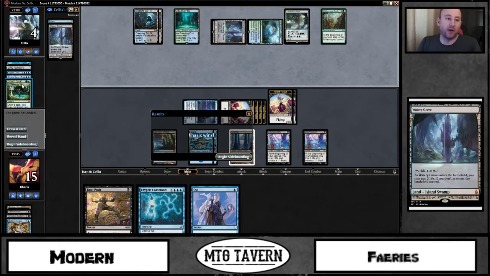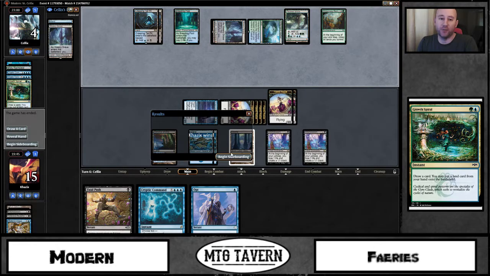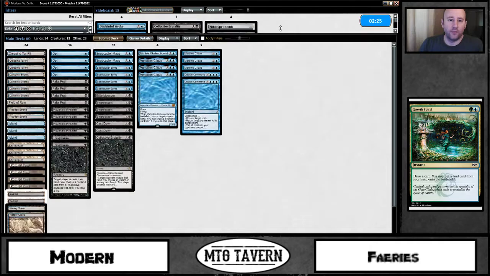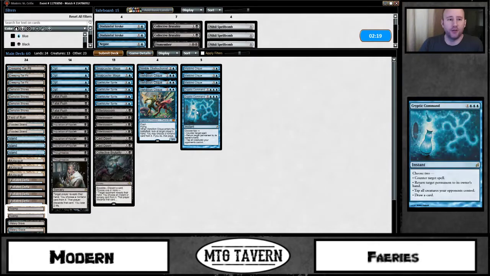Yeah, that's it. Growth Spiral was, like, going green, a Simic deck, but splashing red for Blood Moon. Anyway. Did I say the 4-mana enchantment for the Blood Moon? Because I shouldn't have done.